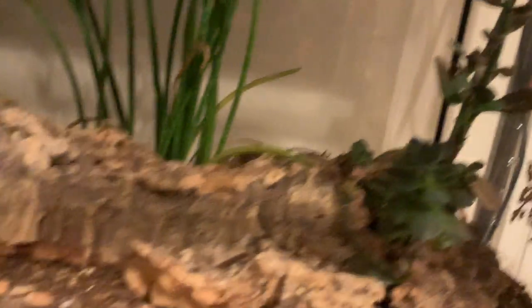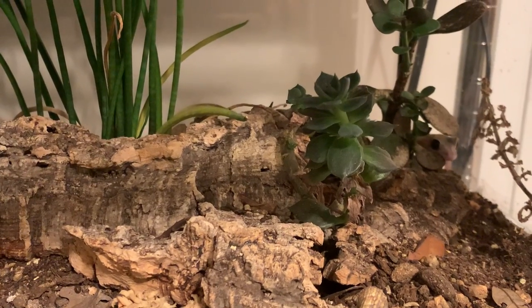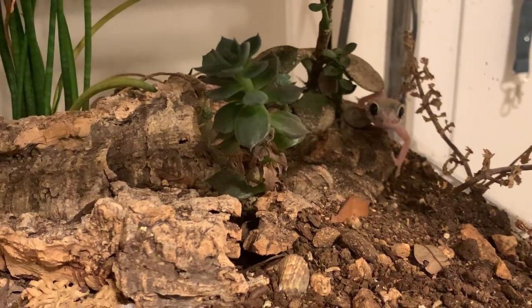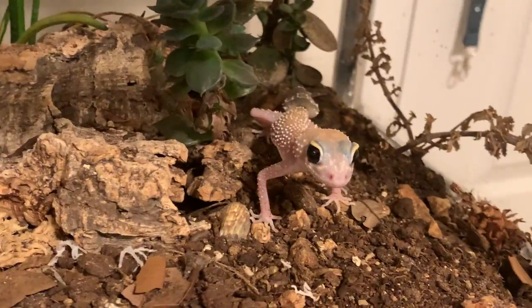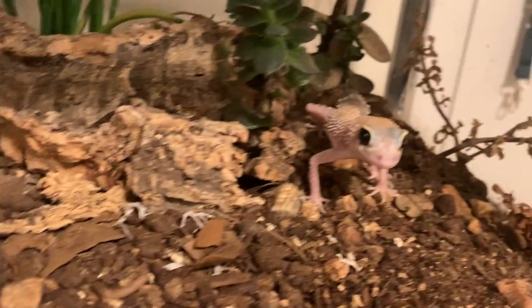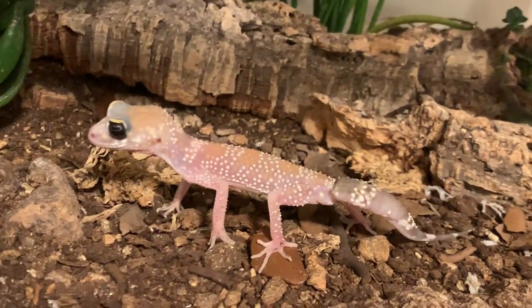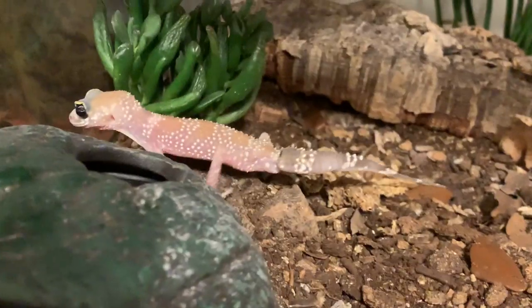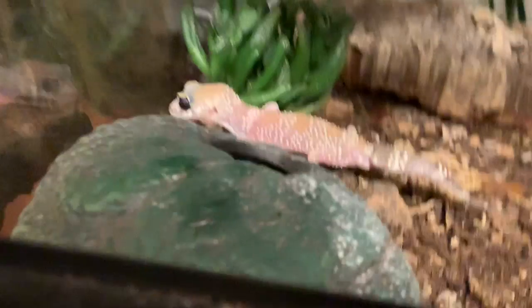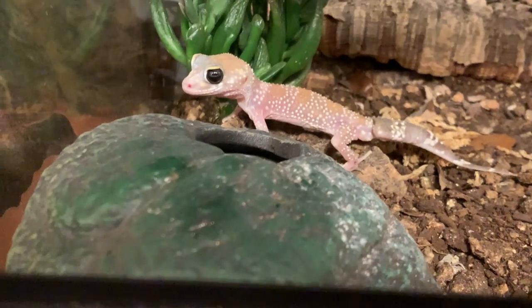From what I've experienced, they are not very prone to stuck toe shed like leopard geckos are, so that's a plus. They're so alien when walking — you can see her little shed paws; I have to pull those out. They all have unique patterns on their backs too. I appreciate my geckos and this is the basic care of an Underwoodisaurus milii — an amazing gecko. Anyways, my 1:30 a.m. video is done.